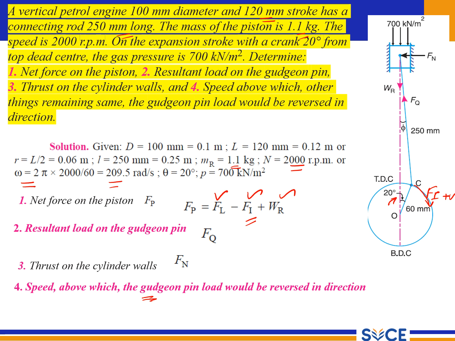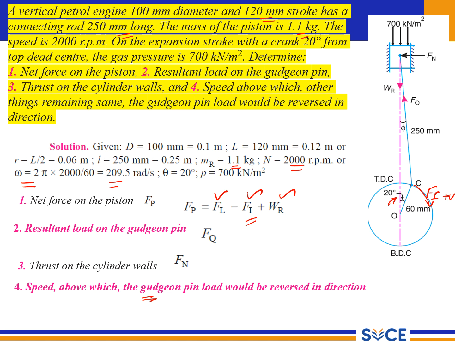In the previous problem also we told, whenever the inertia force changes from positive to negative value, it directly implies that the piston is changing its direction. So simply, definitely till 90 degrees of crank angle, the inertia force will be positive. After that, the inertia force will be net negative.